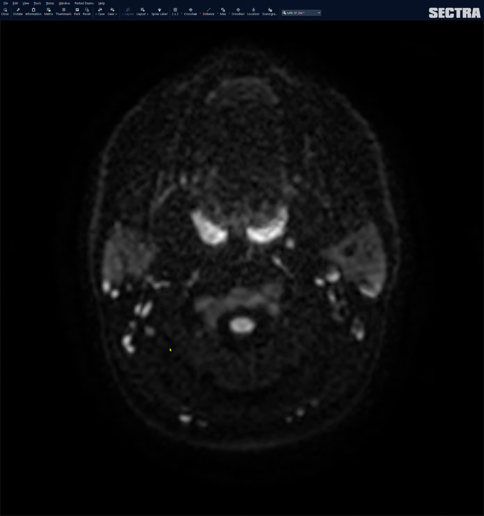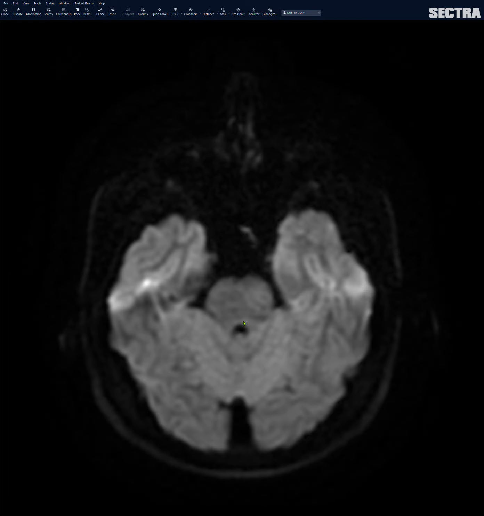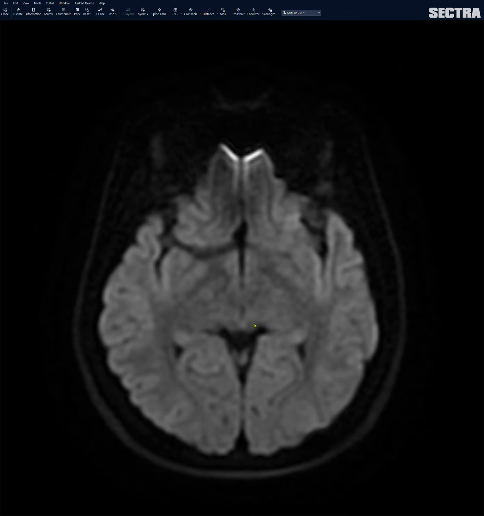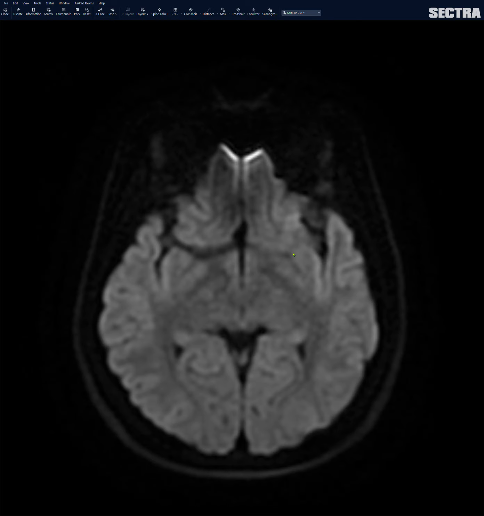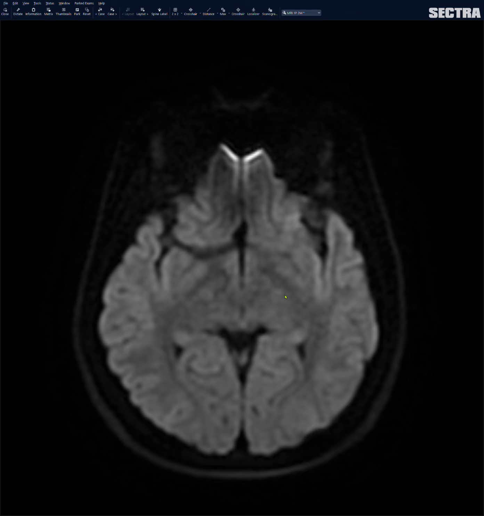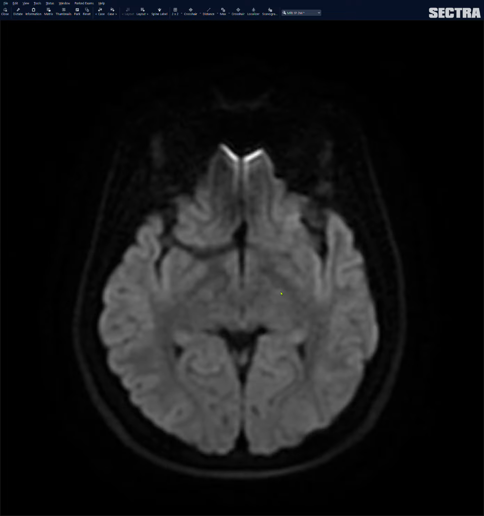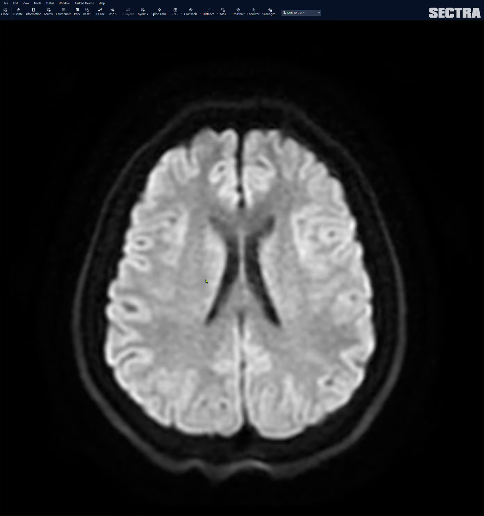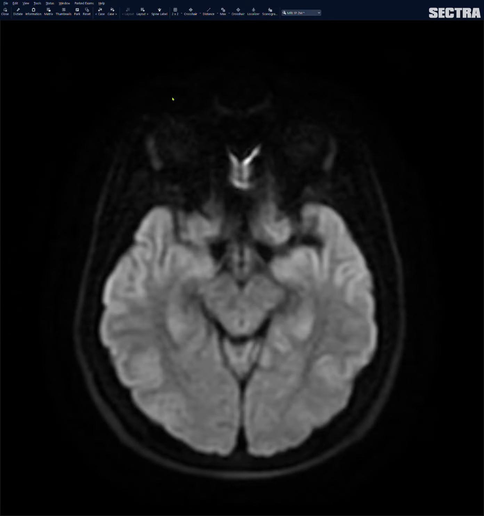Now I go to the DWI. I usually start central and go peripheral. I look at the medulla, the pons, and go up slice by slice, looking at the midbrain, the thalami, and the bilateral basal ganglia. I also look at the structures which are normally a little brighter on DWI, like the posterior limb of the internal capsules and the lateral corticospinal tracts. Usually they're a little brighter, so I make sure that I see them and don't mistake them for an acute infarct.